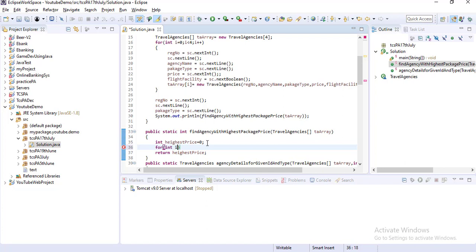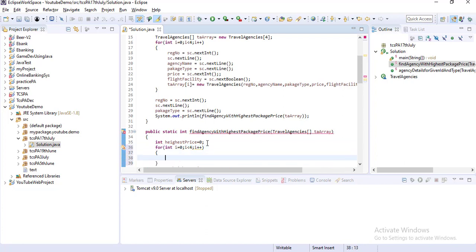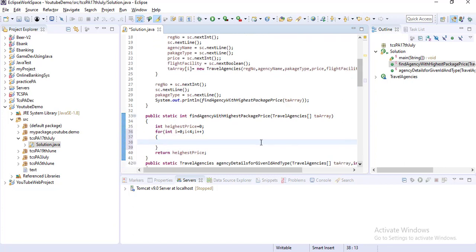Inside this method I am writing a for loop: int i equal to 0, i less than 4, i plus plus. Inside this for loop I have to find out which one is the highest price, the highest package price.